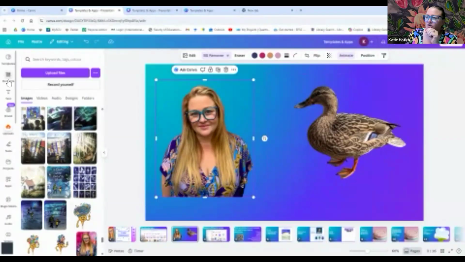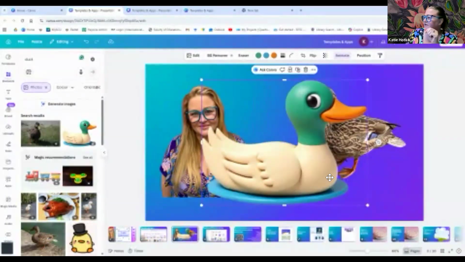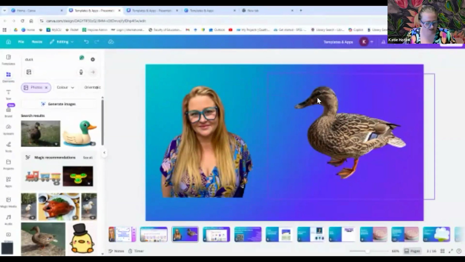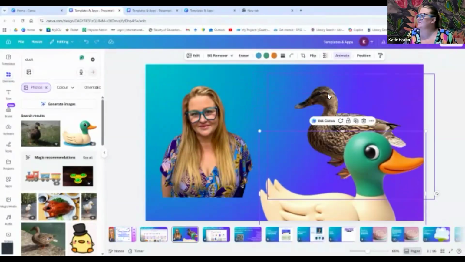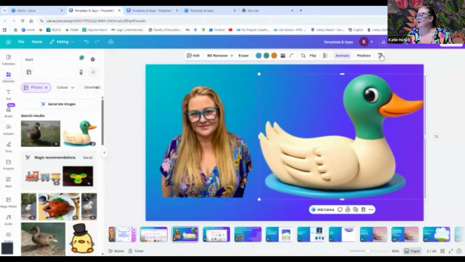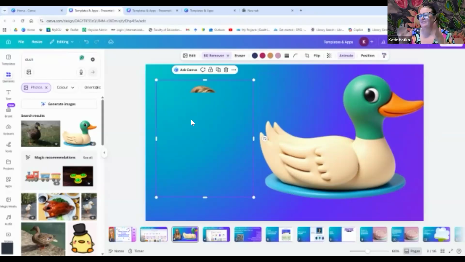So what I'm going to show you here is, I'll pop this fellow up. See how that's kind of a cartoony style? What I can do is, let me just get rid of, whoops. Get rid of this stuff that I did before. That is the style that I like. I'm going to copy that style, that cartoony style, and I'm going to apply it to the photo of me.